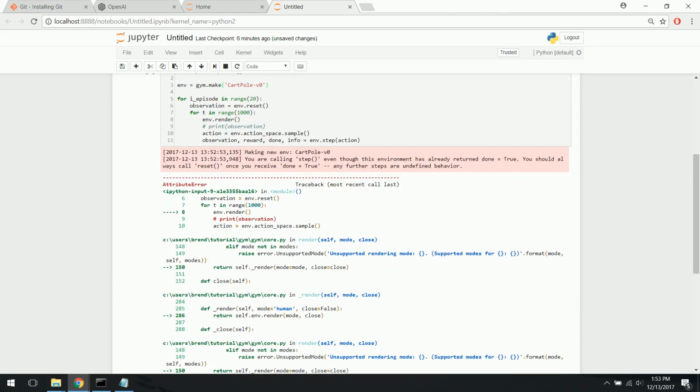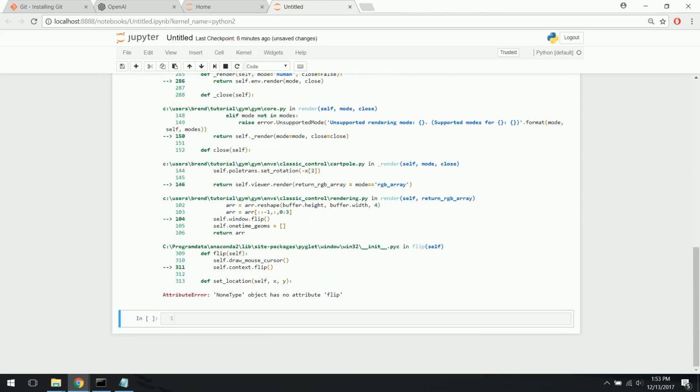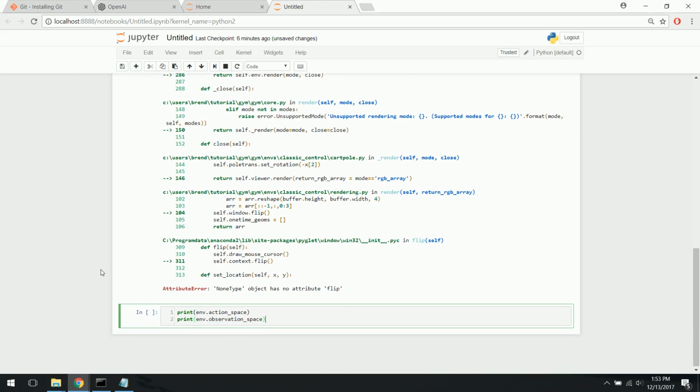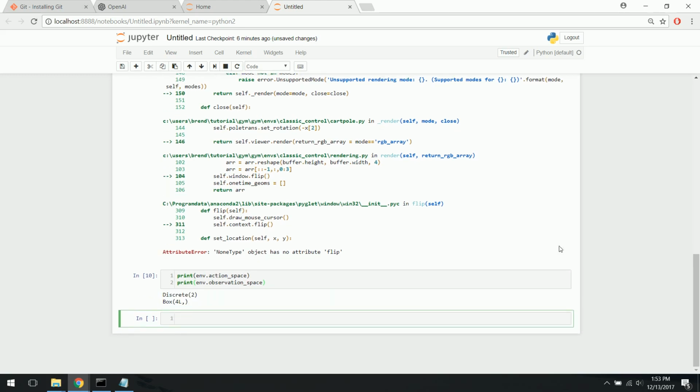Let's explore some other parts of our observations and actions. So what I want to do is I want to do a print environment.action_space, so I know all the possible actions, and I want to do a print environment.observation_space. So these are going to tell us our possible actions, and all our possible observations. So this is telling us the types. And what this is saying is the discrete space allows a fixed range of non-negative numbers. And in this case, the valid actions are going to be either 0 or 1. And the box space represents an n-dimensional box. And valid observations for this case will be an array of 4 numbers.